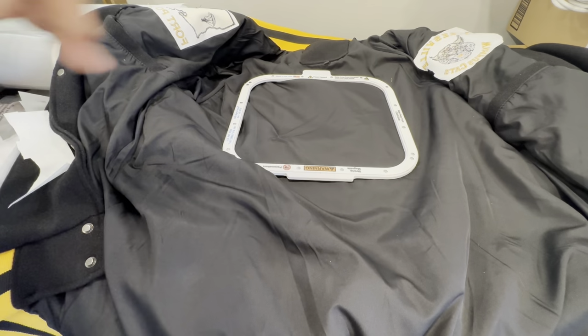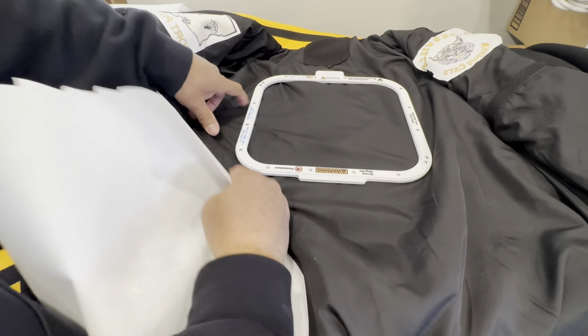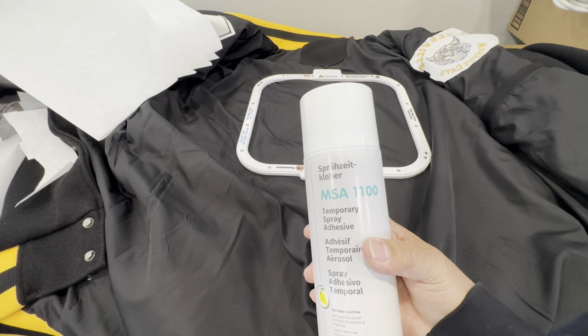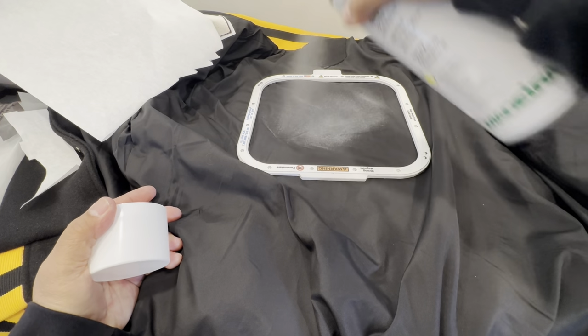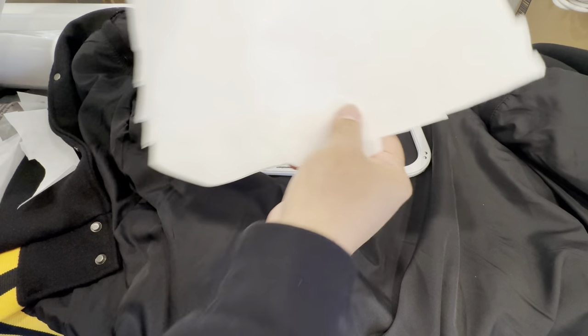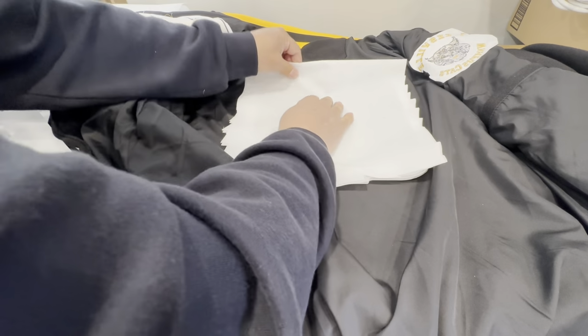Want that in the center. Okay, so where it says extra large, that's where we're gonna put it. Want it right there. I'm gonna use this temporary spray. So I'm just gonna spray a little bit just so it holds the stabilizer for now, because that's where I want it. All right.